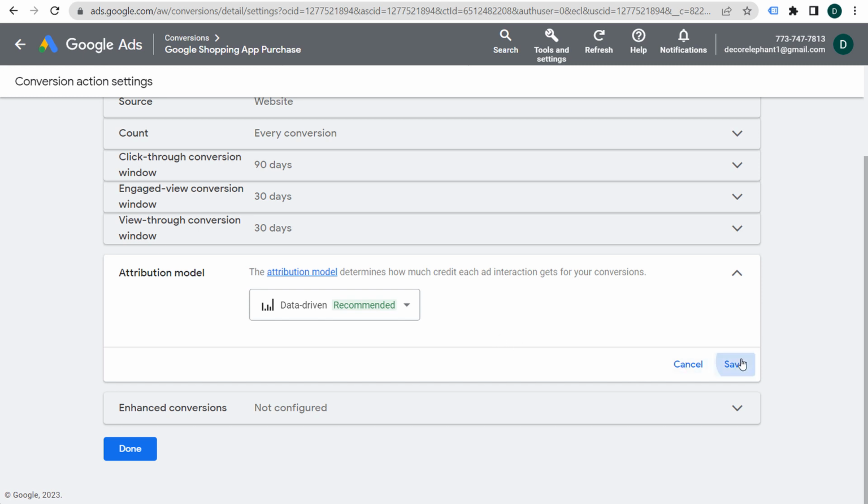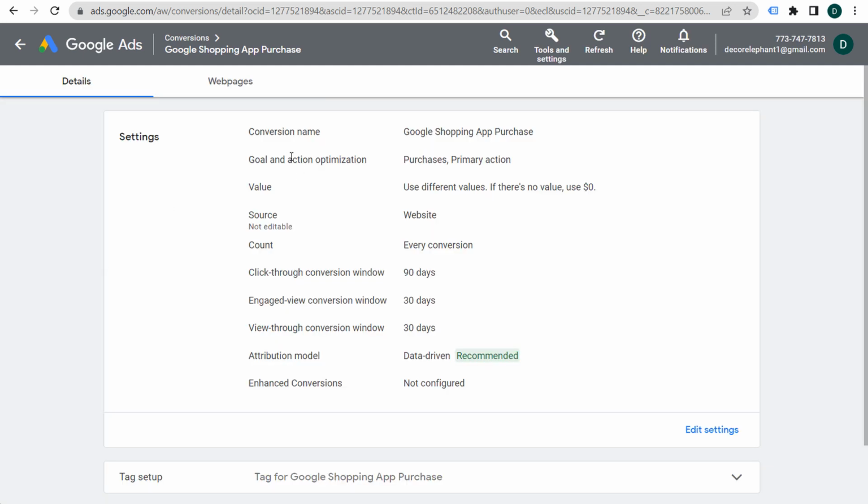So now we can click on save, and what we can do is click on done for right now. And doing this, when you do create your actual campaigns and you start optimizing them for conversions, this actual conversion action, every time someone is purchasing something from your website, you will actually be able to track that back to your Google Ads campaign. What that's going to allow you to do is set up bidding strategies that will help you drive more and more sales on your website. Every time somebody is clicking through to your website, you can actually get real data about whether or not your Google Ads campaign is actually driving those sales. So after we've done this, we are all set up with our conversion tracking.